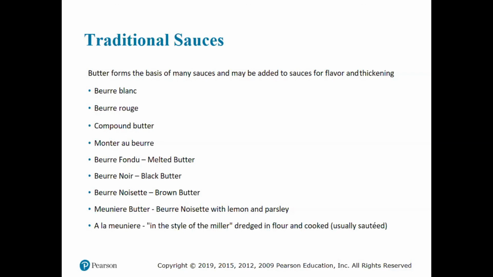Okay? Then you get into some fun French terms. You've got beurre fondu, beurre noir, beurre noisette, Meunière butter, and à la Meunière. Fun words, at least for me, to say. So beurre fondu literally means melted butter. Beurre is butter. Fondu means melted. No, fondue does not mean the Swiss cheese dip that you dip your bread in. That was very popular in the 70s and then made a comeback. Fondu just means melted. So again, if you're using that term, how much fancier does it sound?